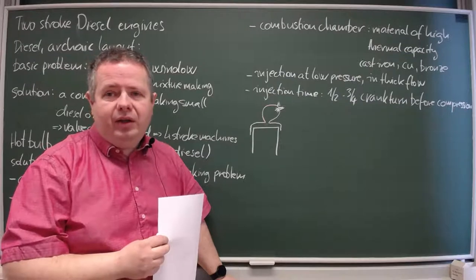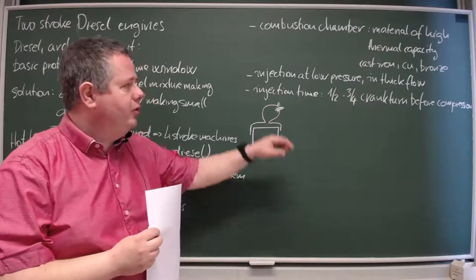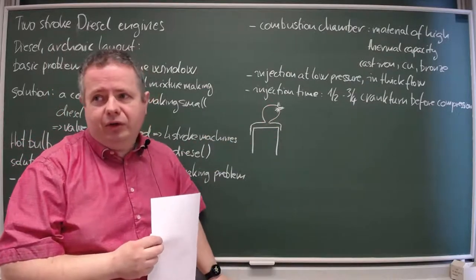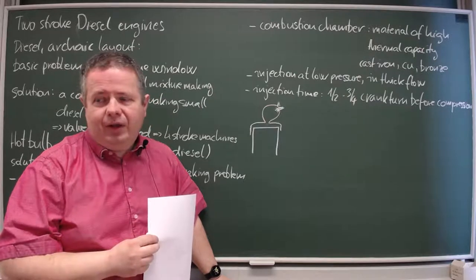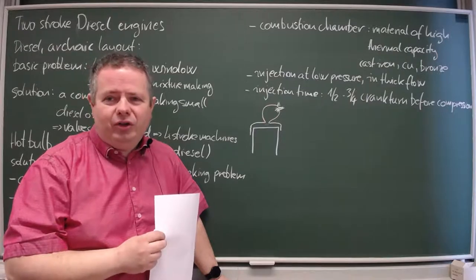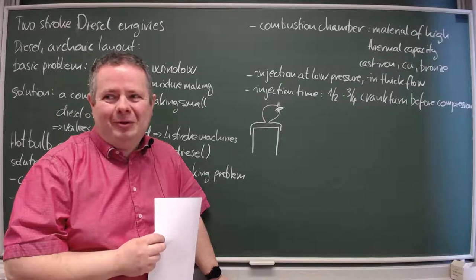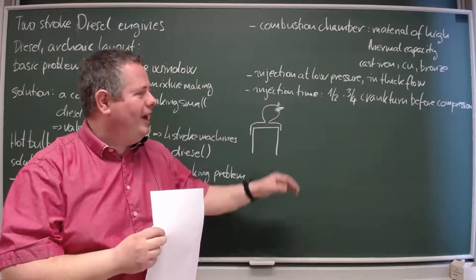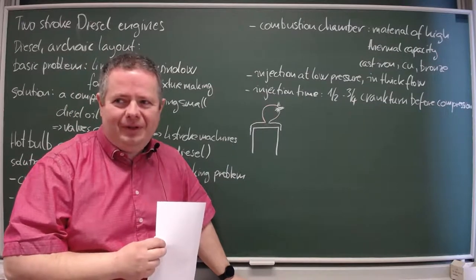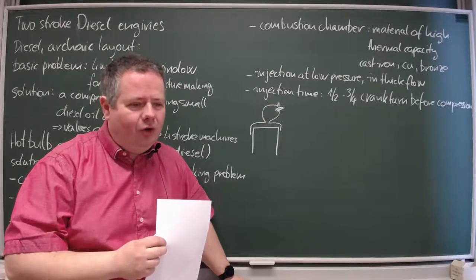Okay, why do we need such a large chamber? That's because the heat goes through the surface, and the larger the surface, the larger the volume. But here you can burn almost anything, from normal petrol to diesel, and even thicker oils if you are not lucky. So it burns almost everything, but it requires time to heat up the thick oil. Okay, so it was a quite cheap machine that could use almost anything for fuel.